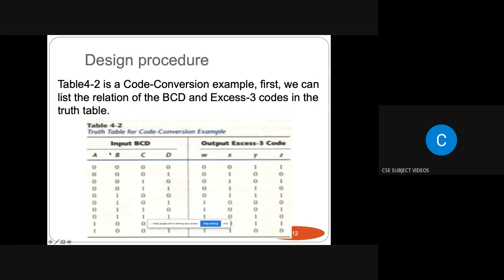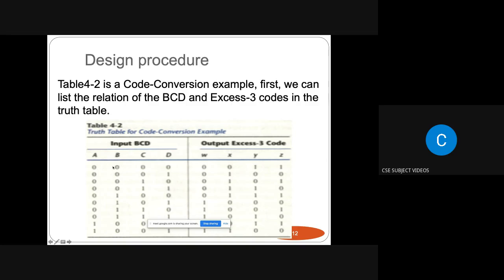This is the design procedure problem for BCD to XS3 code. The BCD is considered as the input, and the XS3 code is considered as the output. Here we consider the input as 4-bit BCD values for each individual decimal digit. The BCD representation should be given as a 4-bit representation, so the input is considered as 4 inputs.